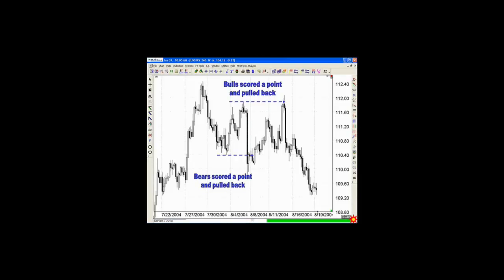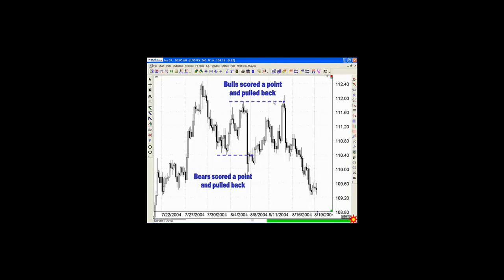For example, here, look at the game between the bulls and the bears. Like we said, the market went up, scored a point, pulled back to the support. Look where it was at the support. When it gets to support, buying pressure starts, and a lot of traders start buying, and they bring it back up, and they try to make another high here, and they made another higher high. That's their point. The bulls scored a point, they made a higher high, and then they pulled back, they made a lower low. And you can see this is a game between the bulls and the bears.